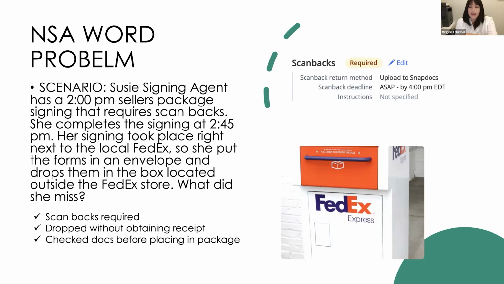So if they say scan backs are required and they give you a time, you've got to do it. And just communicate. What if this signing ended up taking till 4? Well, she couldn't meet that deadline, but just communicate with the person who hired you. Hey, signing's kind of going longer than I expected. I'll get these scans to you right away, and give them as clear of an ETA as you possibly can.